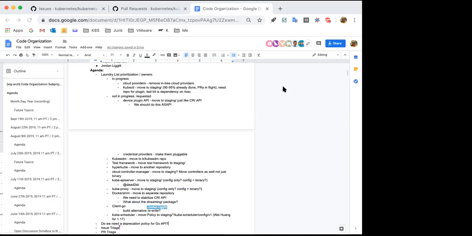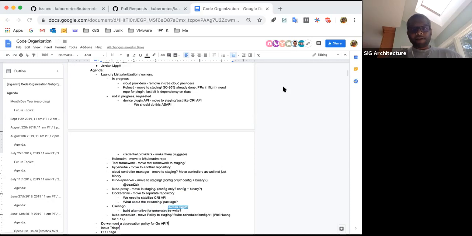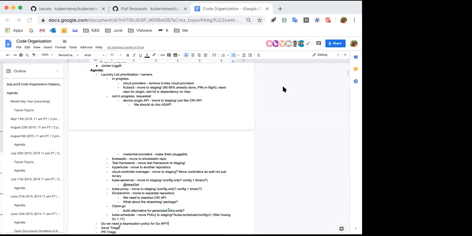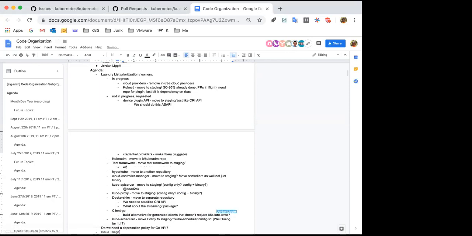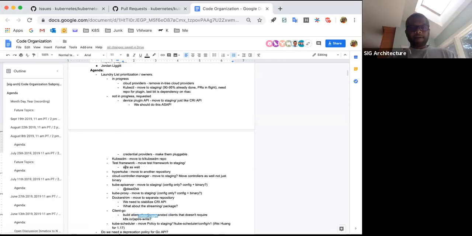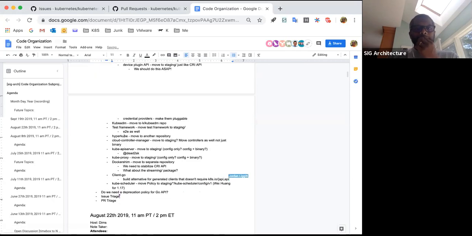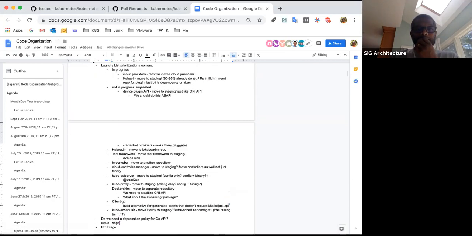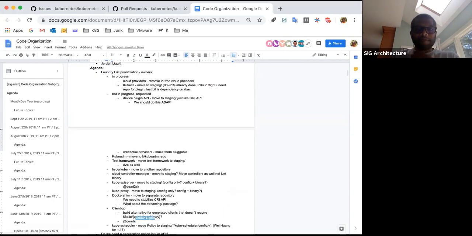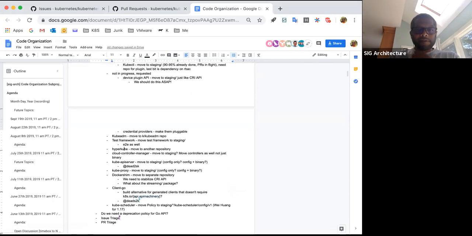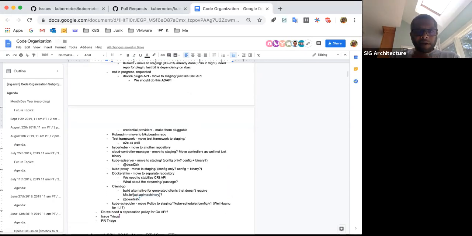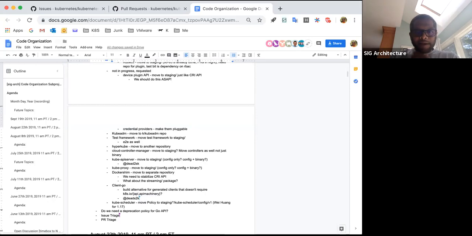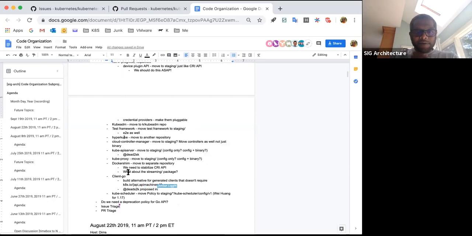The test framework, you mean? Not just the test framework, but the E2Es start tightening the allowed dependencies. So that's maybe a second bullet point. Okay. So I think we are done with the rest of the things here that we wanted to talk about. Oh, the ClientGo stuff. We didn't talk about the ClientGo stuff yet.